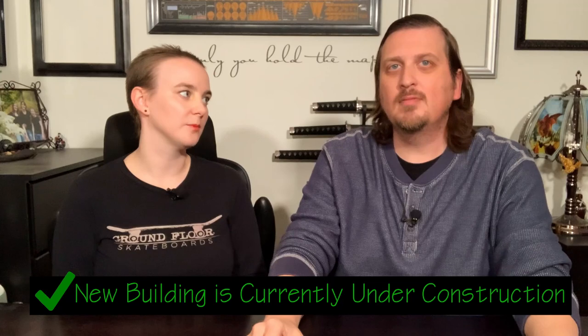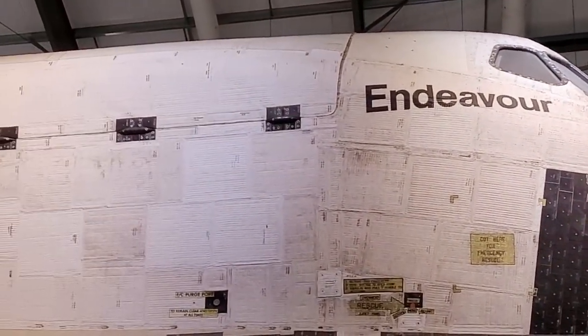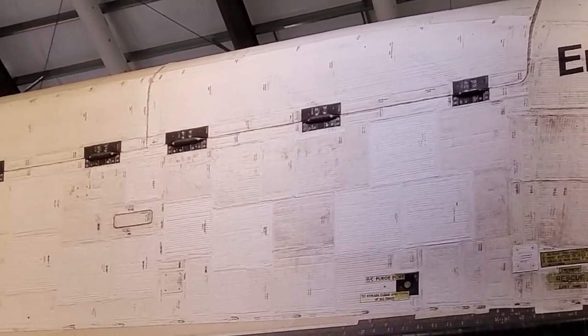The permanent building is currently being built and will eventually house the Endeavour in that display. It will also include solid rocket boosters — the two white things next to the orange fuel tank — making it the world's only full display of the whole space shuttle setup. Personally, I understand why they want the vertical display because that's how we know it, but I like how it's displayed currently. It's nice to stand underneath the space shuttle and see how big it is — it kind of looks like it's flying already, but they will eventually change it when the new building is built.